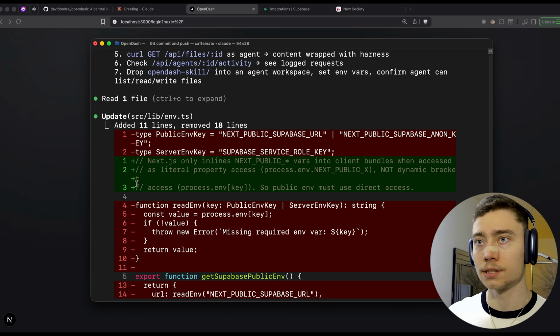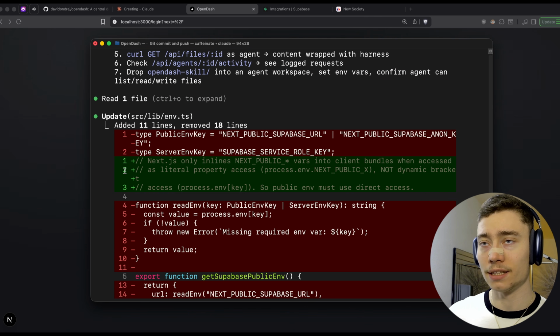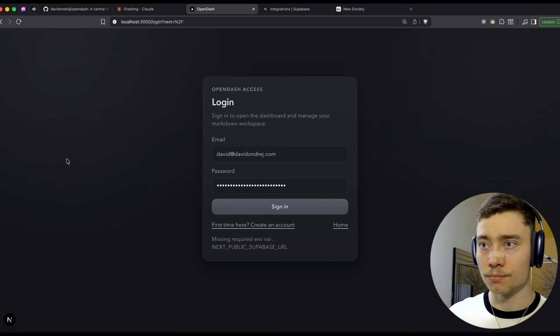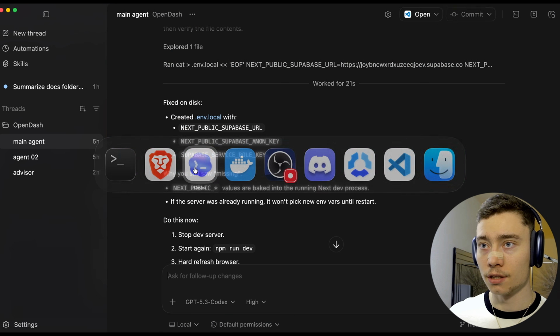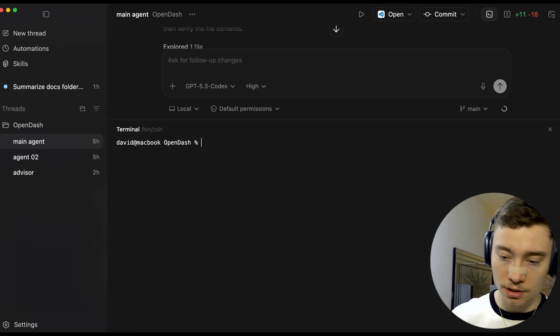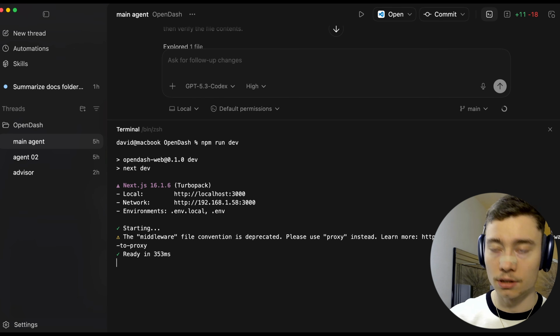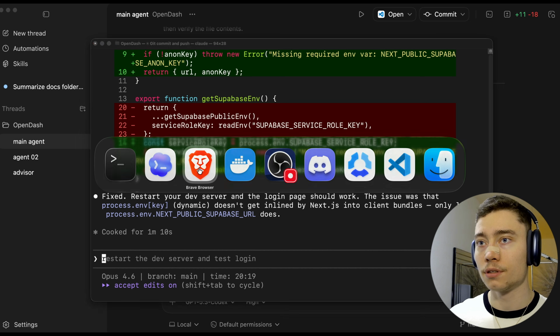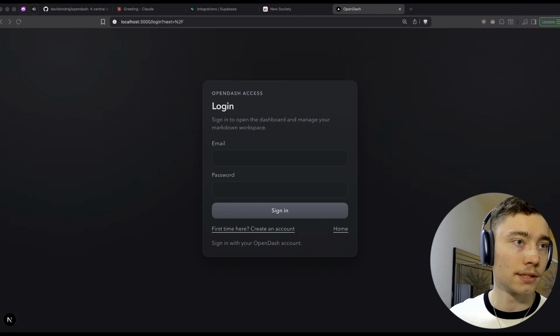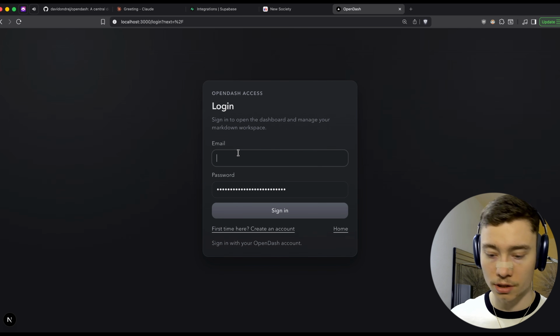Right, here's the fix. env.ts, that's a weird file name. Restart the dev server, let's do that. Also, I don't like this, it's running in this terminal. Feels sketch. Doesn't feel correct, you know? Okay, whatever. Reload. Very fast load, that's good.